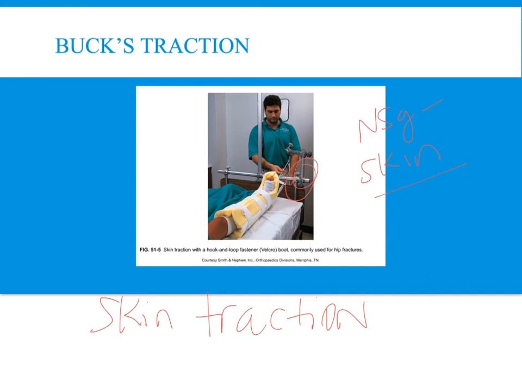The patient can't get up. They can't get up out of bed. So mobility and skin are big concerns for the nurse to monitor. The other thing is that these patients that are in Buck's traction are a high priority for you on the floor. When you begin your shift, you want to check on these patients. They're a high priority to go look at, because you want to make sure that they're set up properly and that they're doing okay, because these people cannot get out of bed and they can't do a whole lot of movement because they've got a big weight hanging down here holding their leg and they can't move.